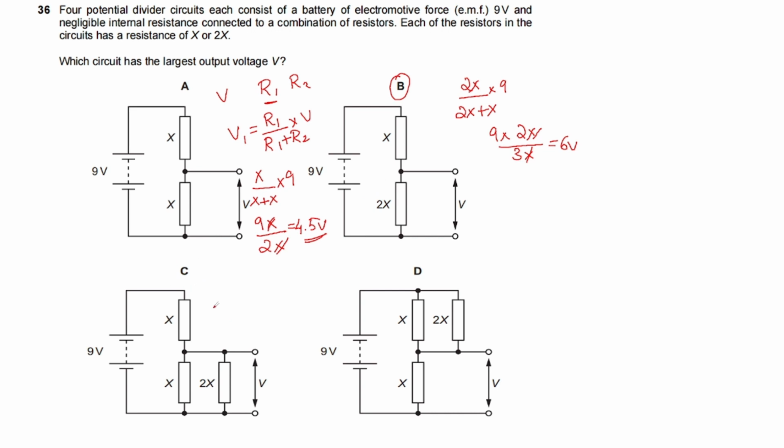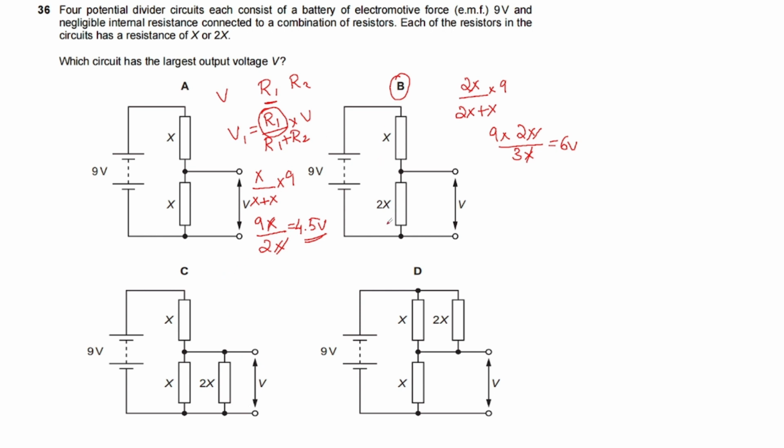If you are checking option C, you could see that the voltage across the R1 resistor is proportional to the R1 value, right? If the R1 is more, the voltage will be more. But here you could see that this is a parallel combination of resistors, X and 2X. In a parallel combination, the total resistance would be lesser than each of these resistors, right? Which means that even if you are calculating the voltage across this terminal, you will be getting a value lesser than these two.